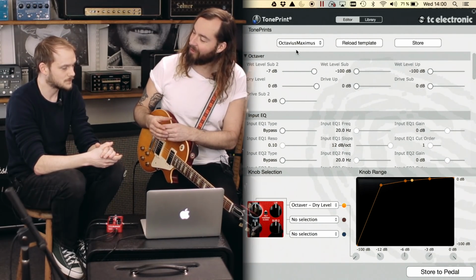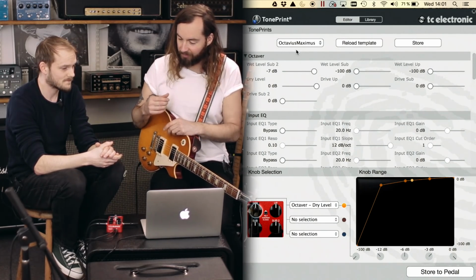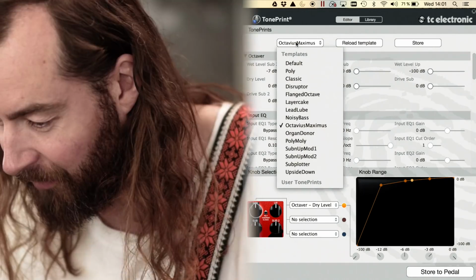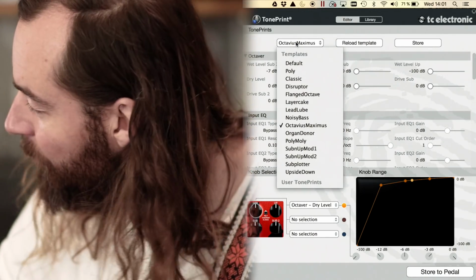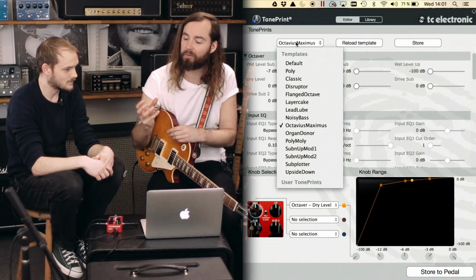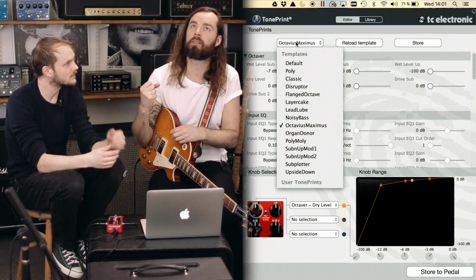So you're actually getting access to even more behind the scenes. We're just helping a little bit. And the same goes for the Sub N Up Octaver. All these different templates that you see here, and we just picked one of them, are really moving stuff behind the scenes.